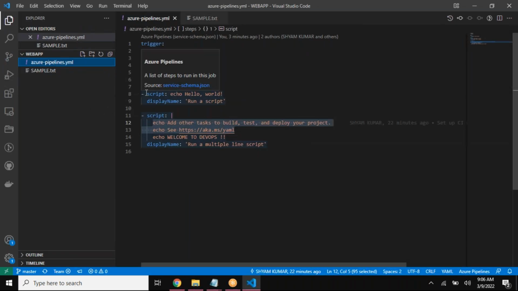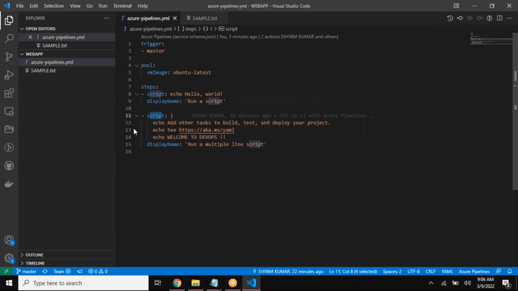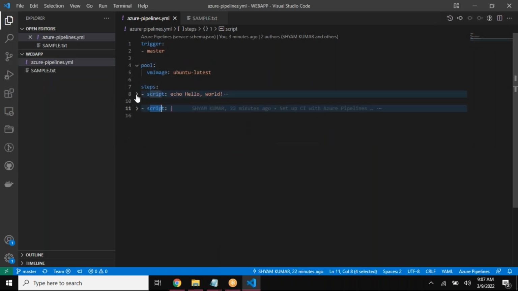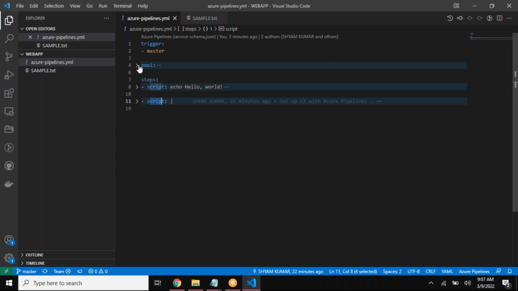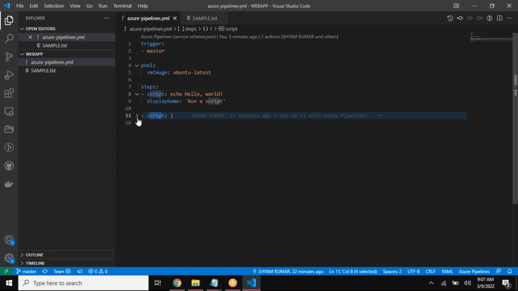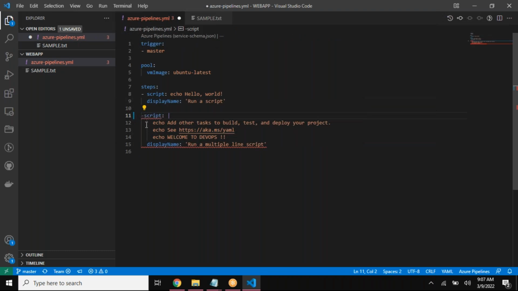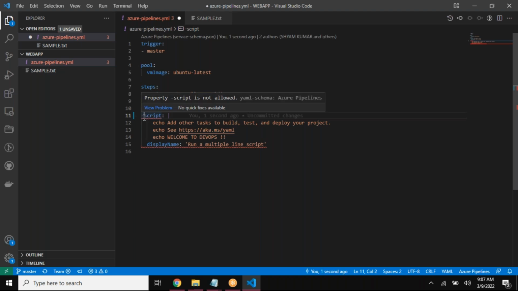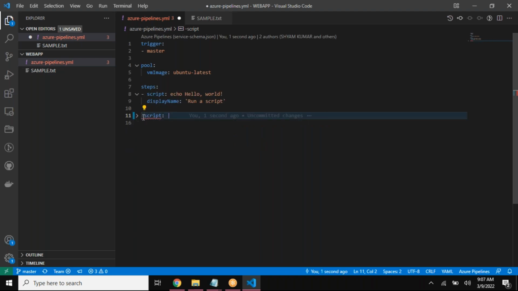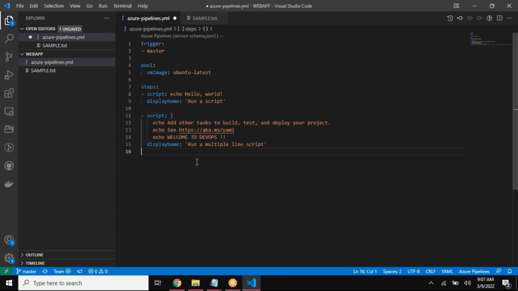So what are the steps in here? My script one, my script two, everything. You can see your arrow marks as well, so you can expand and minimize the things in here, like in Confluence, whatever you want. If you have an issue or an error, then you cannot do the things in here. See, I can see some error mark coming up. I can close it, but there's an error in here. So this is how you can identify errors with Visual Studio Code.